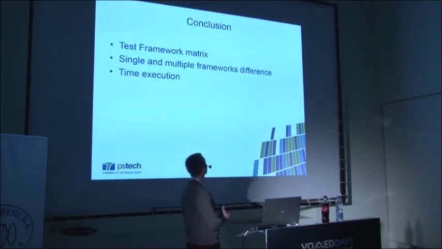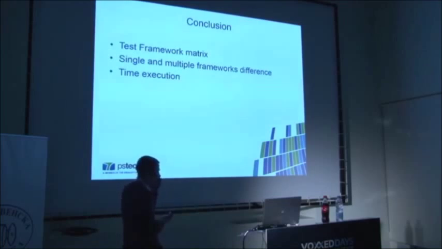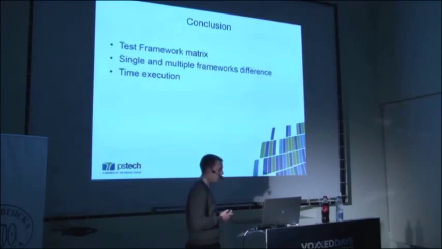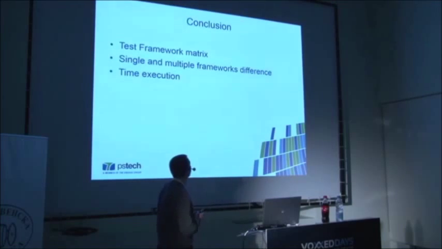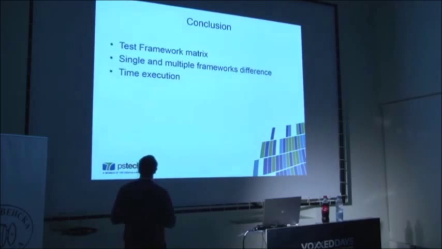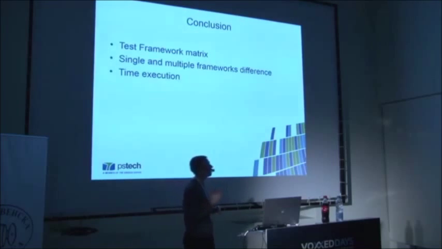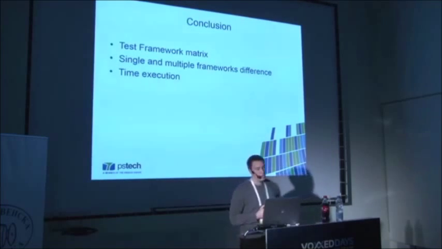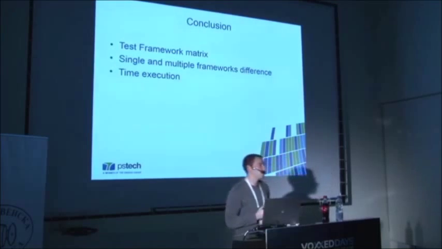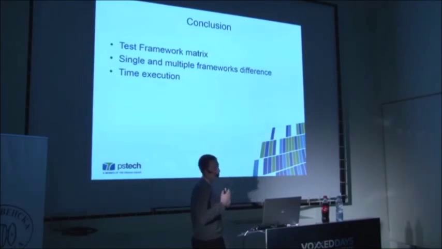So, what we covered today: we saw the test frameworks and what is the difference between them. We saw how to integrate them with Jenkins if you have only one single framework in your project and if you have multiple frameworks in your project. And we covered the execution time for all these frameworks on Jenkins.